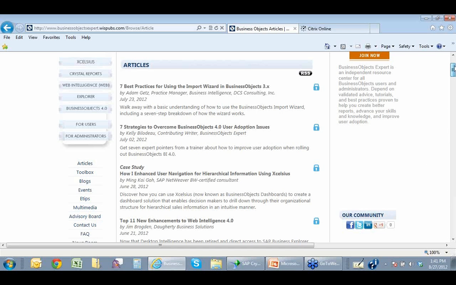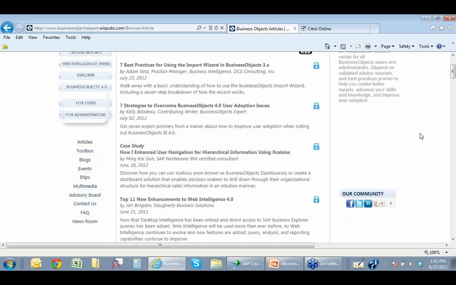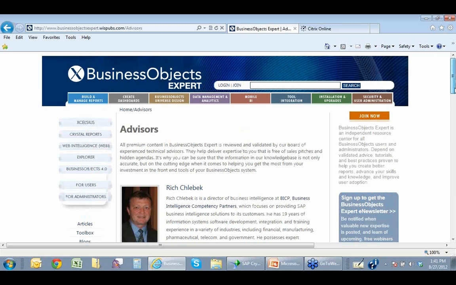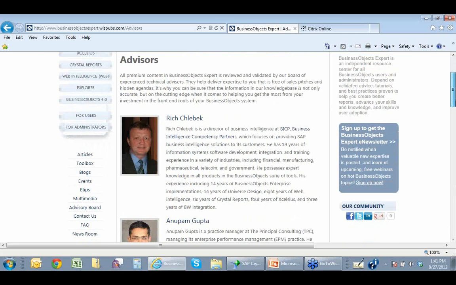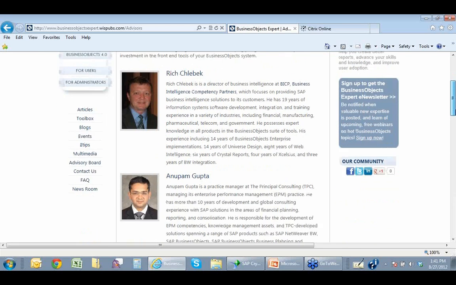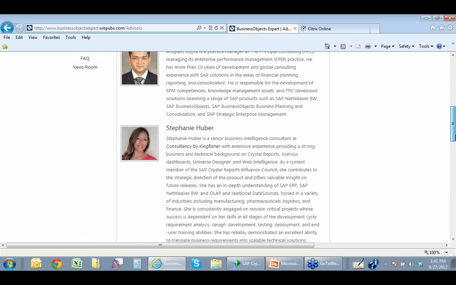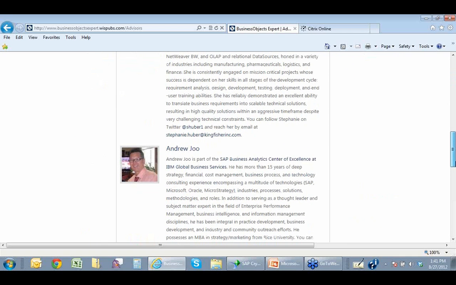And as Stephanie noted when she started, she is our newest editorial advisor, and I know there's a link somewhere along the left there too. We can take a look quickly at the other advisors. We have a great group of technical experts guiding this coverage, and all of our articles are also reviewed by a team of professional editors. So I can say pretty confidently to our subscribers and visitors that they'll get trustworthy information and best practices when they come to the site.